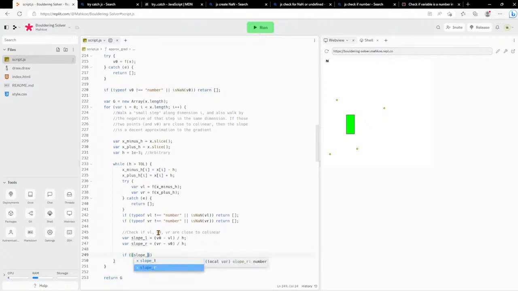If slope, Math.abs of slope R minus slope L is less than, I don't know, I have no idea.